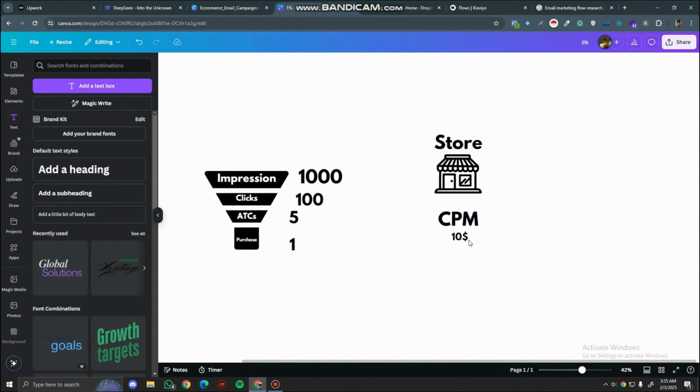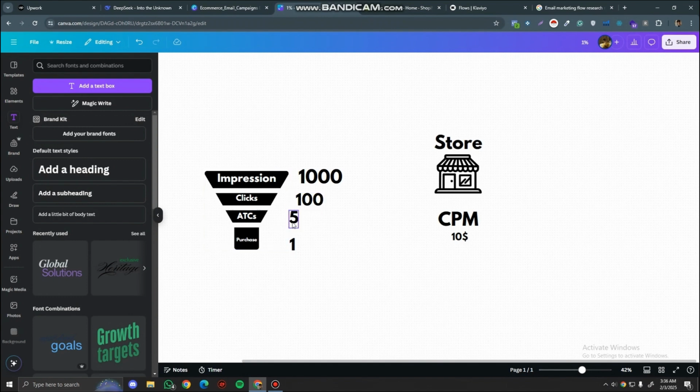So it cost you $10 to acquire 1,000 impressions, and out of those 1,000 impressions, let's say you got 100 clicks. That's going to be a 10% click-through rate. The higher the click-through rate, the better the product images, your messaging, and whatever your ad has to say. It also has some other variables, like whether your target audience is relevant and stuff like that.